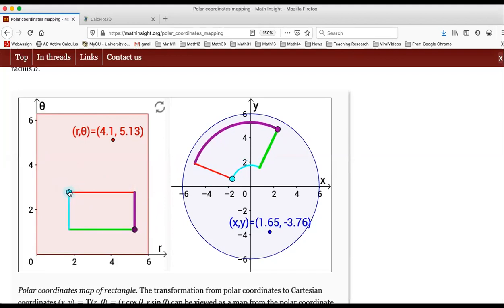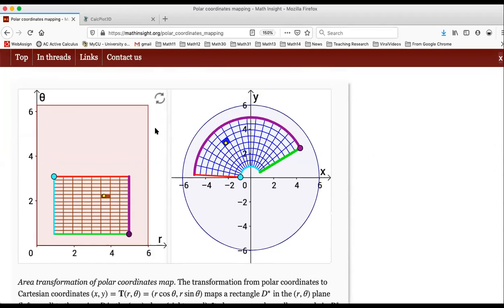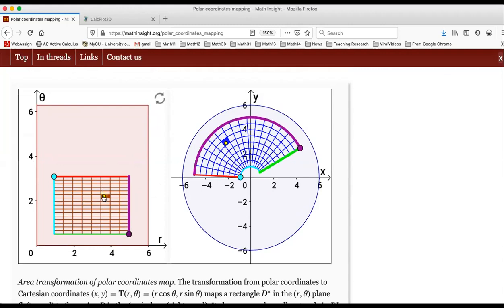And so let's look at a nice little chunk like this, because when we go to chop up our region of integration, instead of chopping up in rectangles in the xy plane, we're going to be chopping up in these polar rectangles in the xy plane, which will be equivalent to actual rectangles in the r theta plane. And so we need to think about, if we start chopping up our region like this, how is that going to affect the area of a little rectangle?